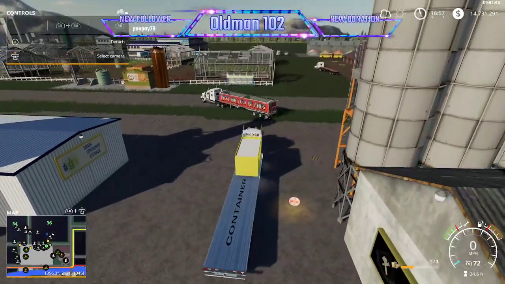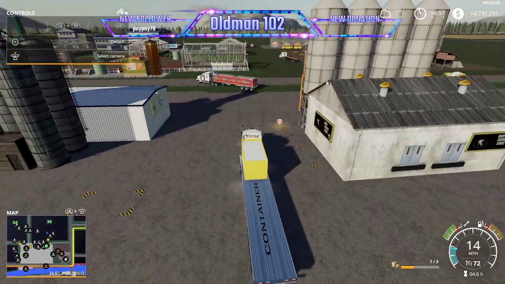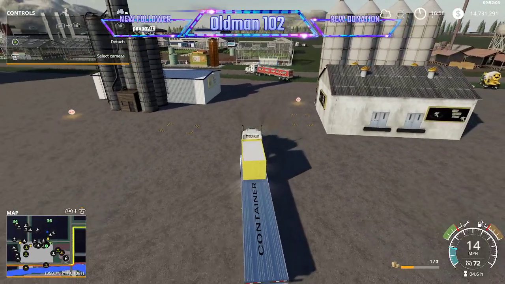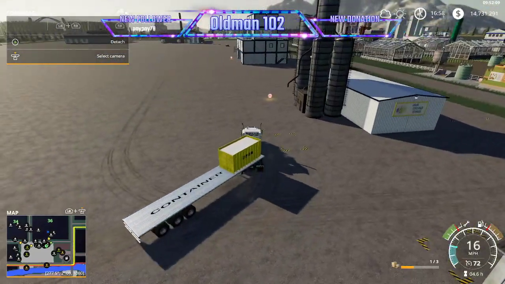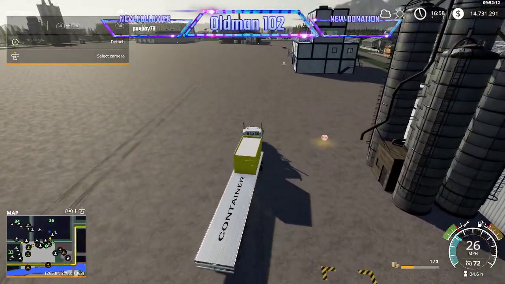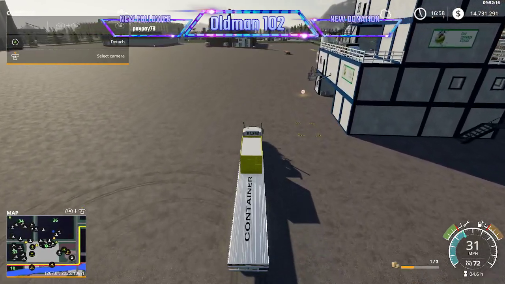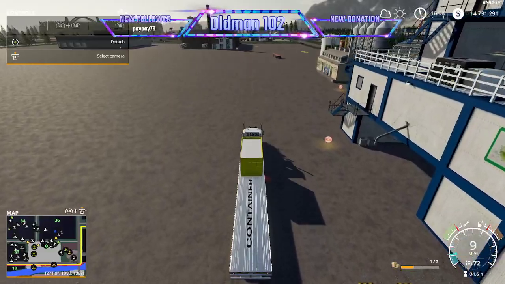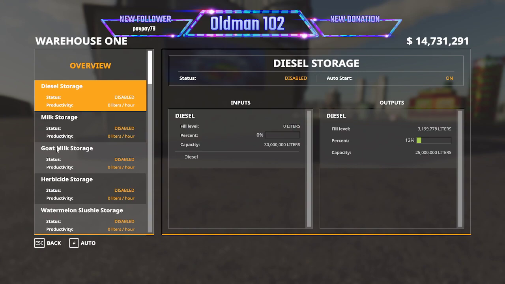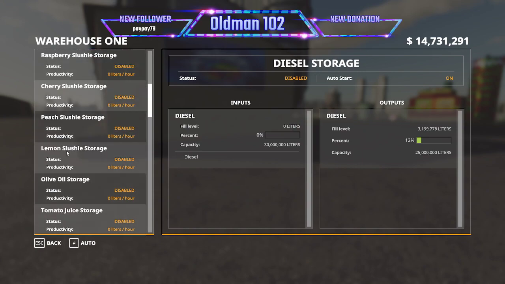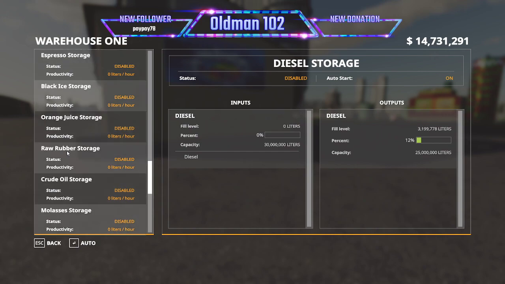Let's say I was taking a load over to the drywall factory, so I can grab a load of gypsum. I can grab a load of glue, and I can grab a load of paper. So we can take 1,000,000 liters of gypsum. Let's see if we have any glue in here. Did I pre-fill this when I was testing it? Glue should be a liquid.